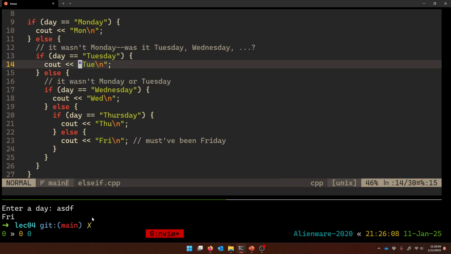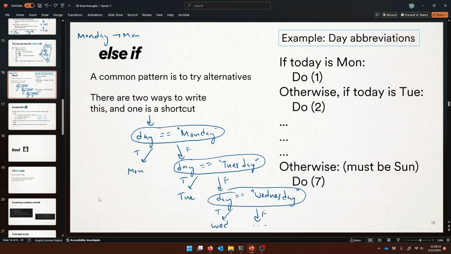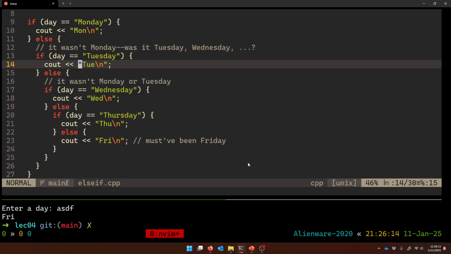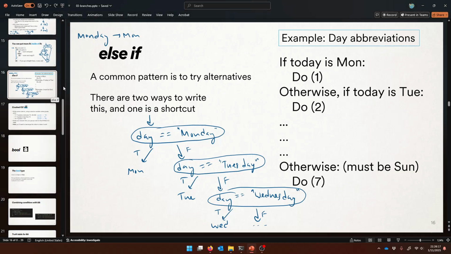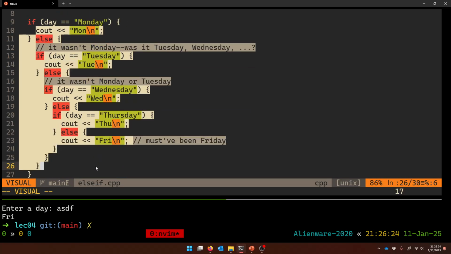All right, but that is this. I hope you see there is a better way. All right, this is very disgusting. It's very indented. I don't like looking at it. Let me show you the shortcut now, because it's going to correspond to this. You have to see the hard way first, and then you get to learn the shortcut.